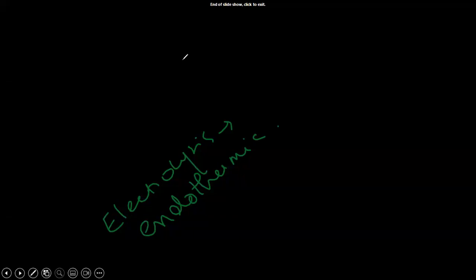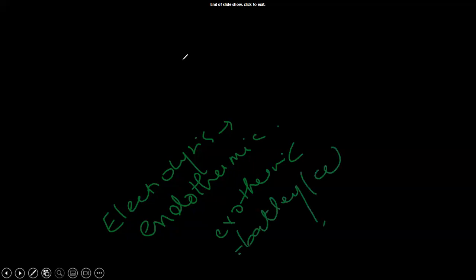But our topic is electrochemistry, meaning that we can also use the same principle to make electricity. We can use a cathode, an anode, and a solution, and do the opposite. We can use it to make a battery. We can do an exothermic process. That is the process used in your batteries, in your cells. They use the same concept. That's why the topic is called electrochemistry, not electrolysis.